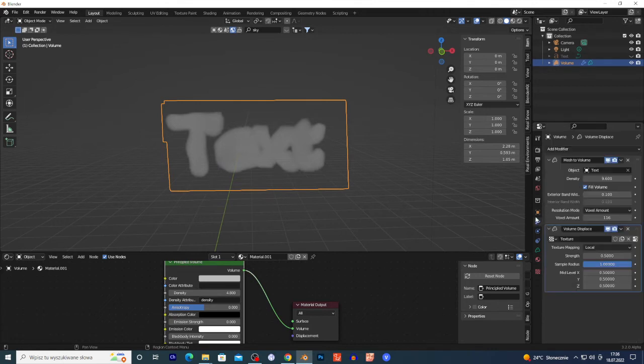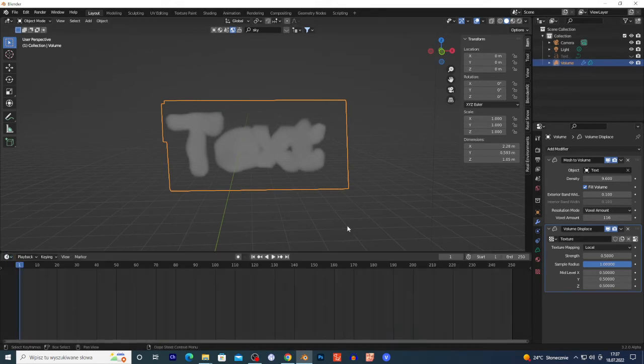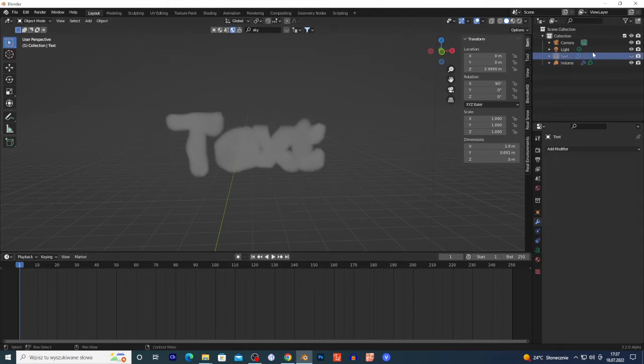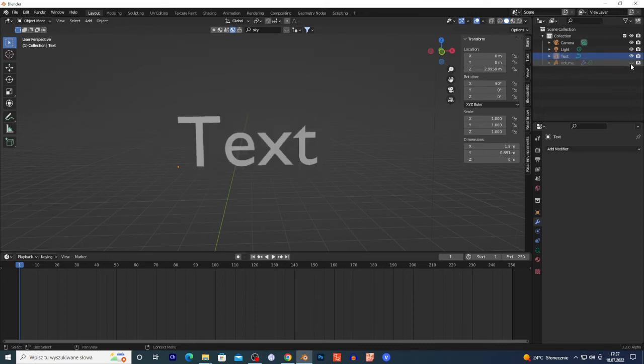And what next you can do? Yes, I've forgotten. You can animate this stuff. So I'm gonna change this window to the timeline. And how you can animate this stuff? Basically, you just select the text that I just hid with this eye icon. I'm gonna bring it back. And basically, I'm gonna deselect maybe the volume because my PC is slow.